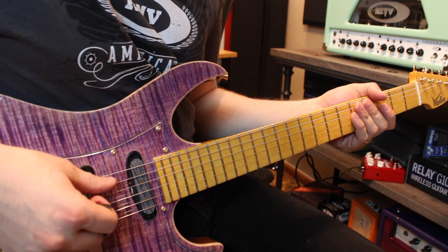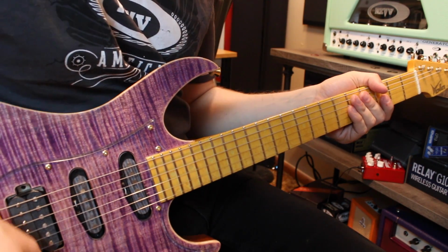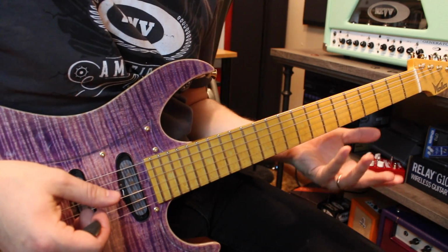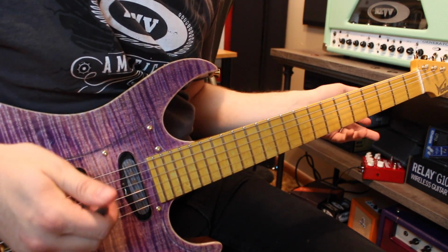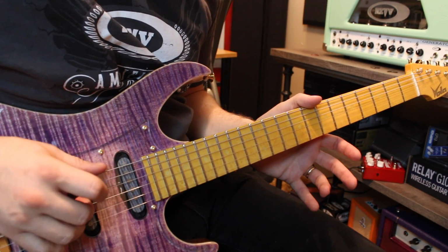So how could we leave out the most overplayed song ever? Smoke on the Water. Another one I've seen people play different ways. Obviously, you could just play open D, open G. That's how I play it, and I'm picking it with my fingers.